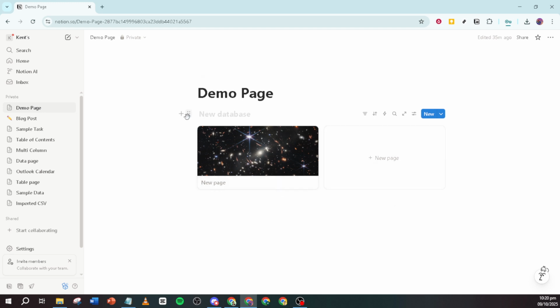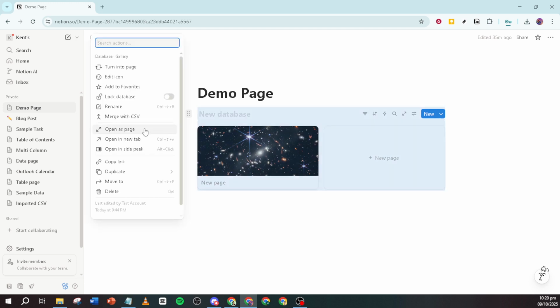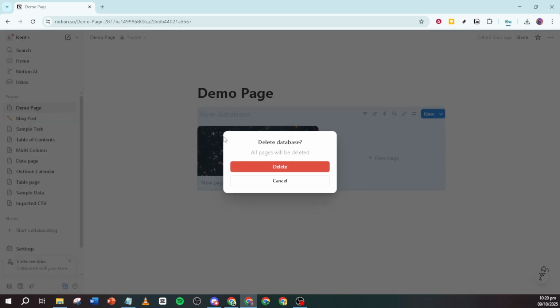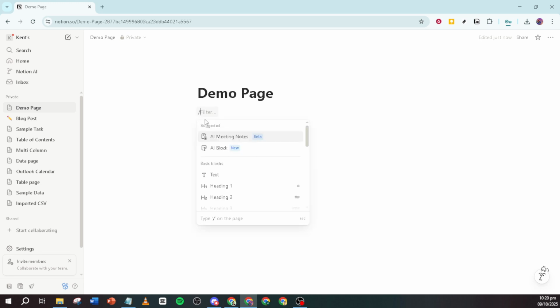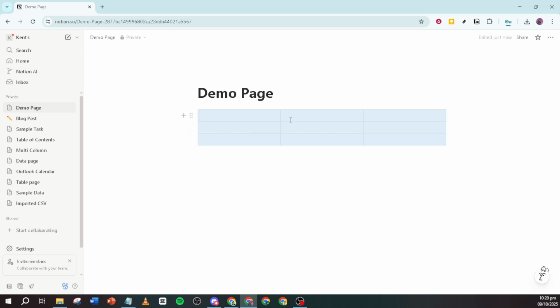Once you're on your desired page, find an empty space where you want the table to appear and type Table. This little shortcut is a handy way to access Notion's table options quickly. When you hit Enter, a menu will pop up. Here, select the first table option you see. This operation will create a new table on your page, ready for your input.